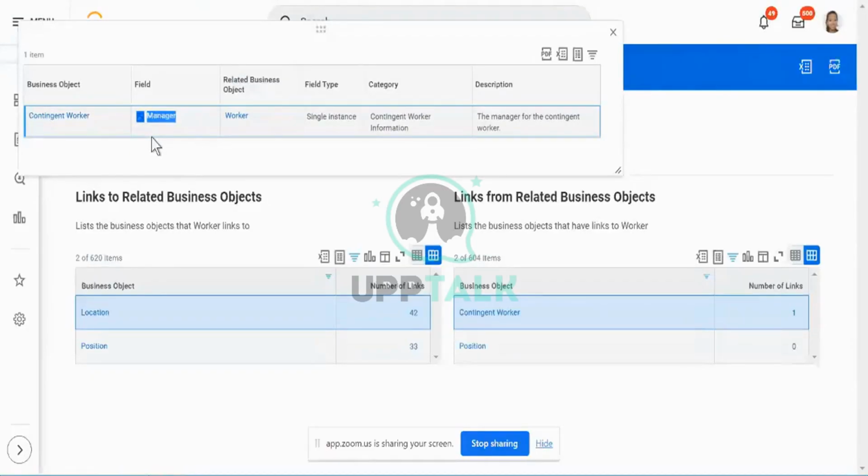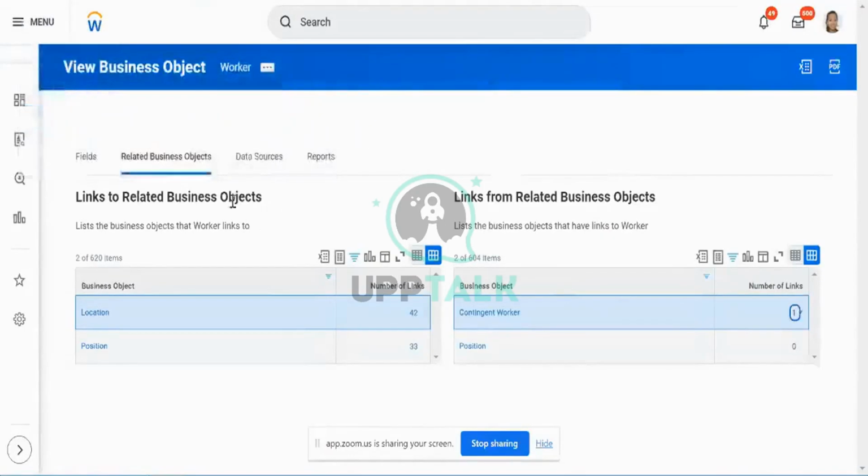And I'm going to be getting details about that particular manager worker data. That's what happens over there. What exactly is happening in my links to related business object and links from related business object? Clear on this? Any other questions?